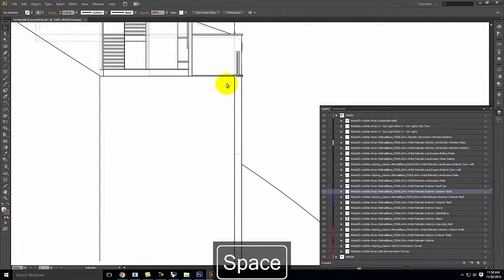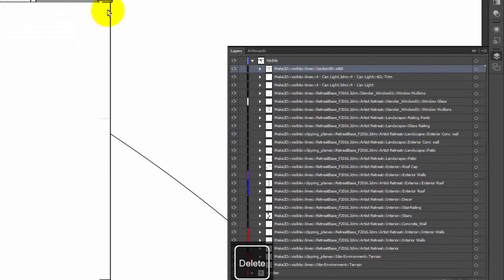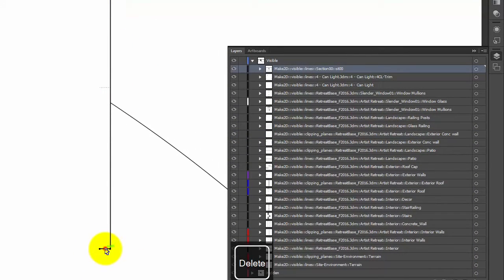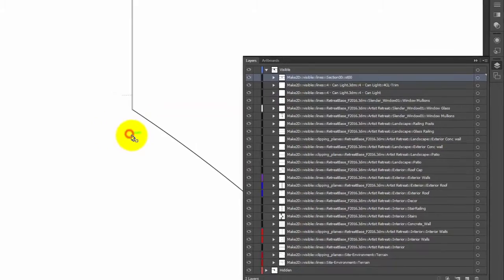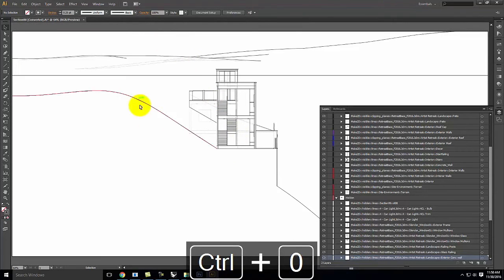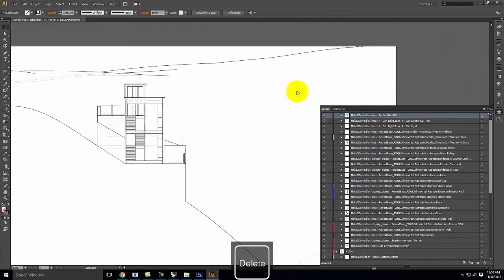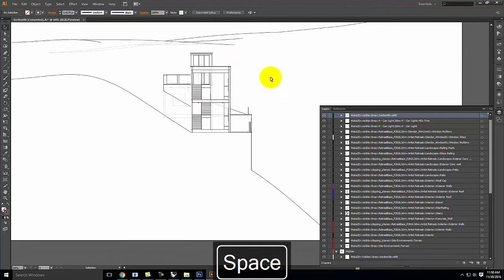Looks like I really should clean up a few things, like this line probably doesn't need to be there. This line doesn't need to be there. That line doesn't. This line should really be shorter. About like that. That line can go away. That line can go away. Let me press Control 0, and we can start to see this as it lays out. I also don't need this line that goes across there either. So you can see that I'm starting to create a pretty dense, good quality line drawing that I can work from that has good information in it.